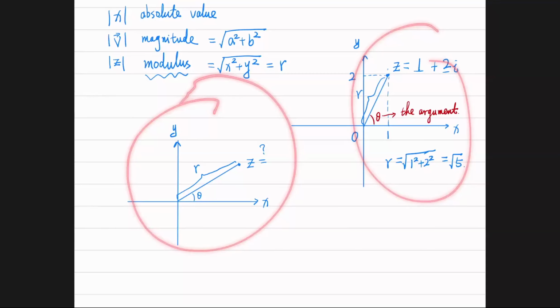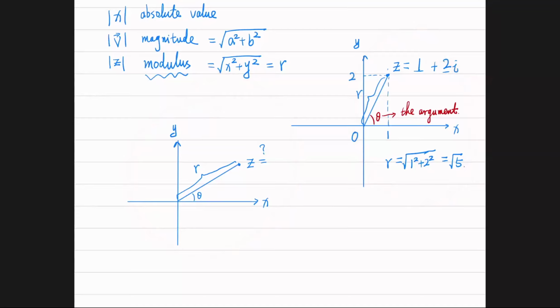That looks like an acute angle. Say z equals x plus yi. That's the general formula. To find this complex number, we need to find the real part. What's the real part? The real part is probably the x value. We have a right triangle over there. This hypotenuse is r. Angle theta.